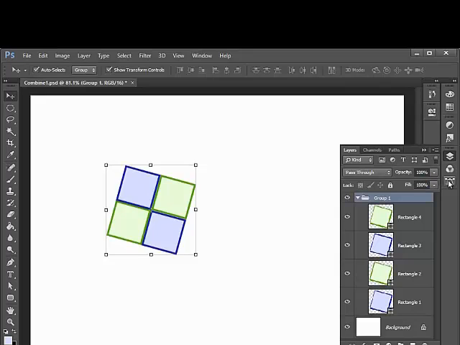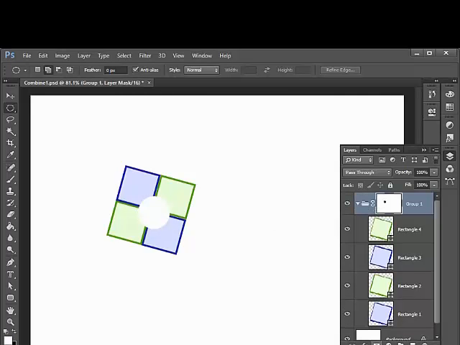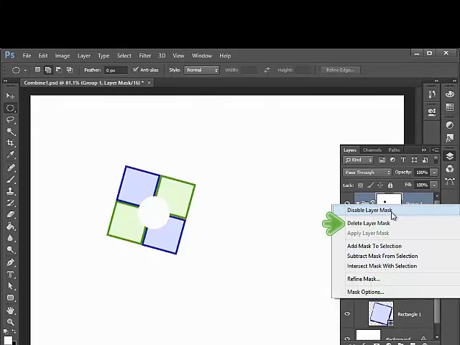A folder can also have masks. In fact, a folder can have both, or either, or neither, of a layer mask and a vector mask. You add a layer mask to a group folder in the same way you add one to a layer. Make a selection, then use the Add Layer Mask icon. Now we have a porthole through the center of the square. Now remove the layer mask with a right click and Remove Layer Mask.